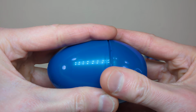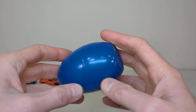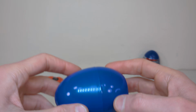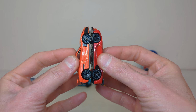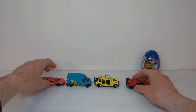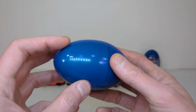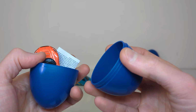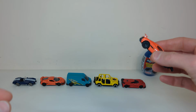Hardest one to peep into. Oh yeah, I have to say the Nissan and the Rimac feel very similar. I think the cars are also very similar. They're very low, they're about the same length. So these can easily get mistaken for one another. And it feels like one of these two in there actually. Oh, look at that. It's a Rimac. What a surprise. So, seen that one already.